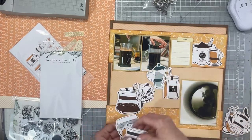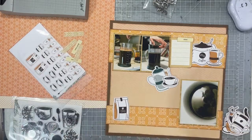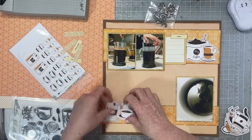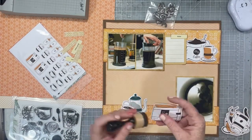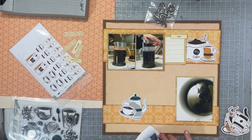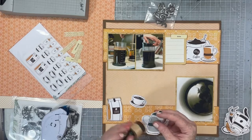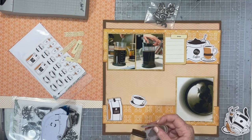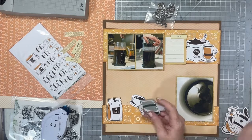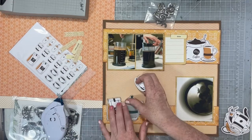I do love orange, but I tend to gravitate toward it strictly as a fall color, so I gave myself a bit of an extra challenge for today's project. I've been trying hard to keep my layouts for this hop monochromatic — there is a good bit of neutrals but no other color except shades of orange. The other challenge I set was to not make a fall layout, and that worked out really well. My son just got this French press and started making French press coffee within the last month — so this is not a fall layout at all.